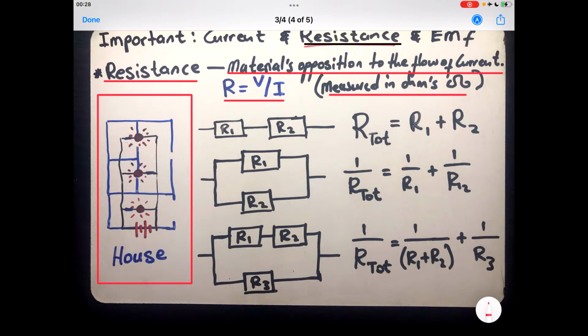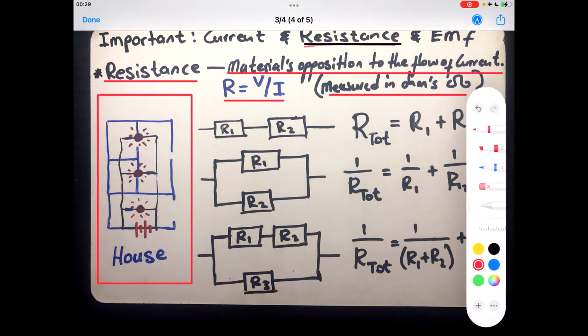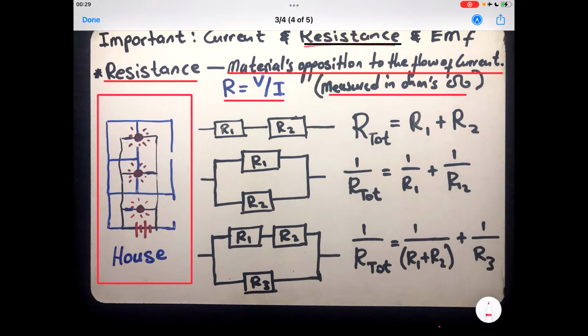So let's see. Again, that same type of connection here, which is called series connection. So in this case, how do we calculate the total resistance? Meaning, when it comes to a series connection, the total resistance is actually equal to R1 plus R2. It is as easy as that. Let's not even complicate it, because it is that easy.